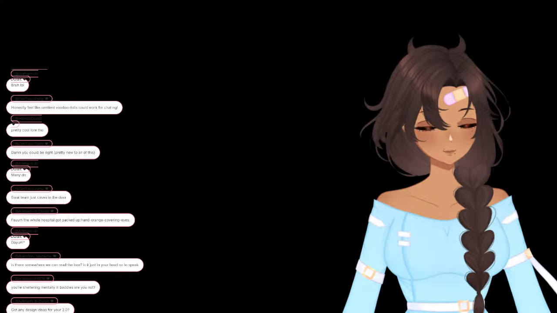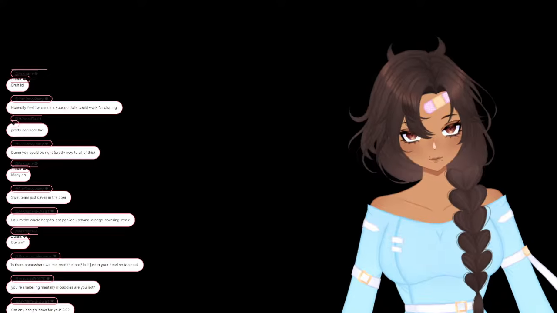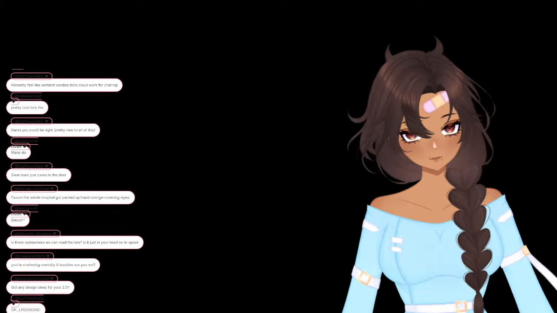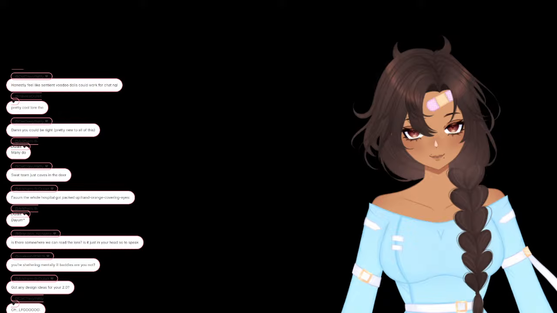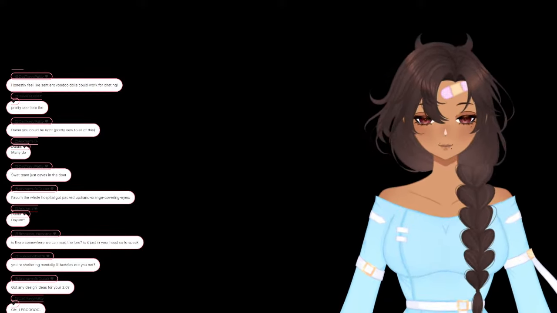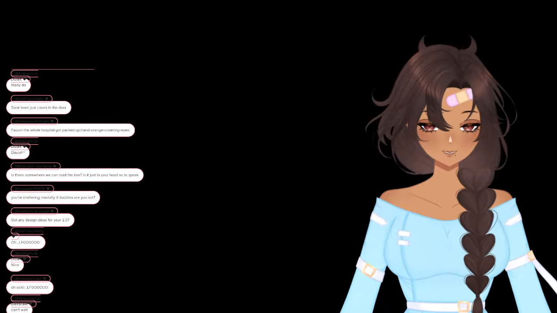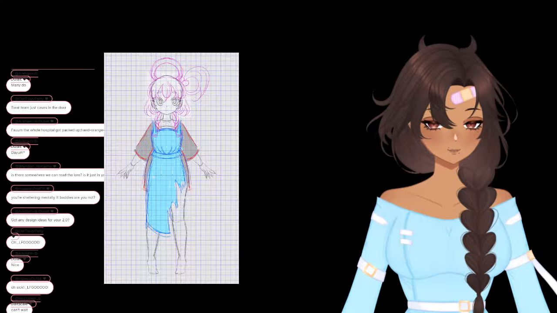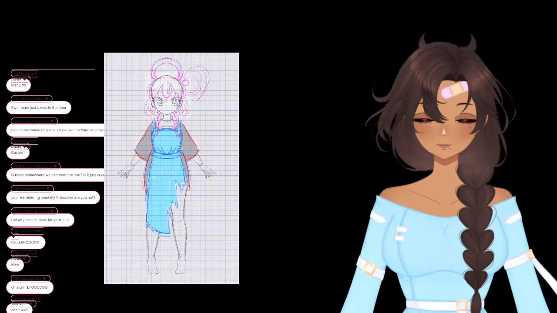Let's see. Why was that one on A4 paper or on grid paper? Okay. So let's go look through some of these designs. Oh, damn. I overwrote the. Okay. So here was the working design for Trill 2.0.